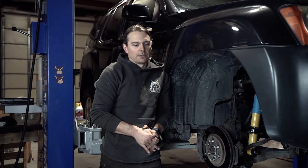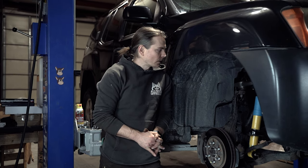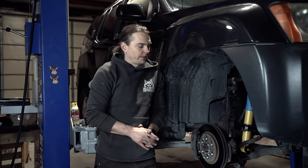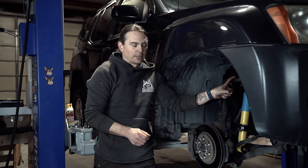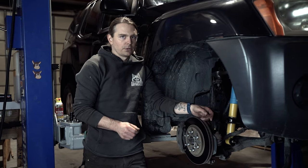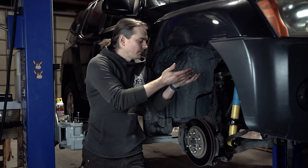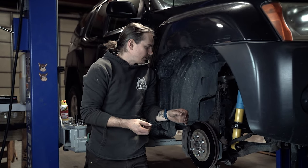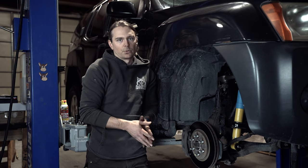To do a spacer lift properly you're probably going to end up spending $700 or $800 in parts before labor and alignment, whereas our RC Killa is priced just under $500 — so in the long term, the RC Killa is actually the less expensive way to properly lift a Nissan 4x4. To reiterate the problems a spacer lift creates: first, coil bucket contact; second, depending on spacer length, ball joint bind at the lower control arm; and third, you run the risk of collapsing your shock on an up-cycle because the spacer has increased the length and doesn't allow proper engagement of the bump stop on your lower control arm.